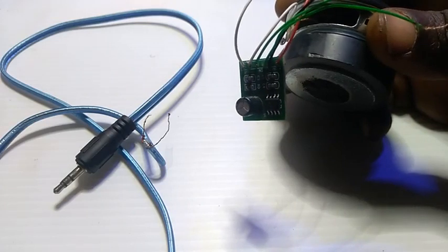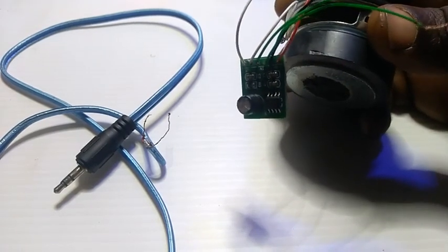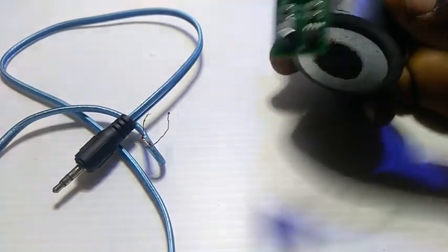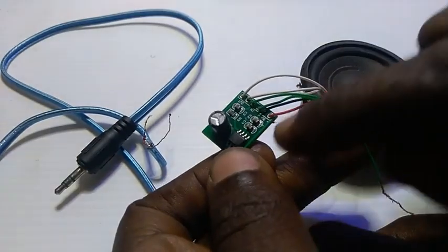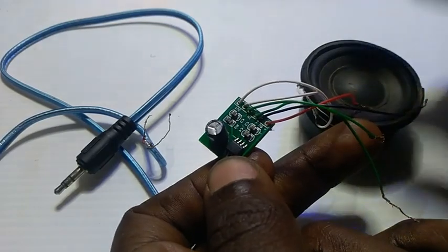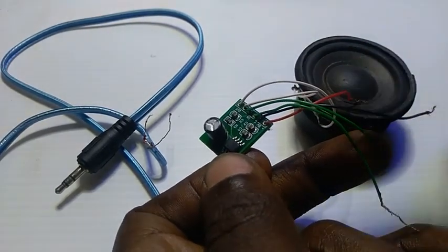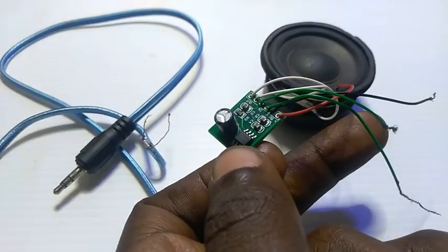For example, let's say you need something in your band that can serve maybe 3-4 people. You don't want to connect it to your amplifier, it will be too much, so you need something very small like this. Ordinarily, this thing is meant for headphones or earpieces, but we'll use it to carry this. If it can carry this very well, that means it will serve you better. So let's give it a try today and see whether it's worth it or not.